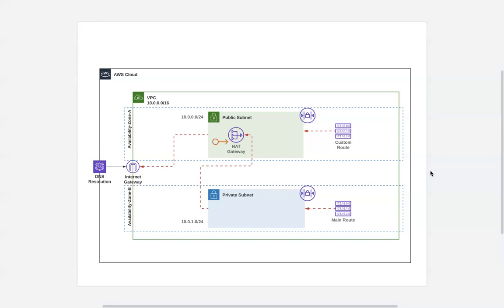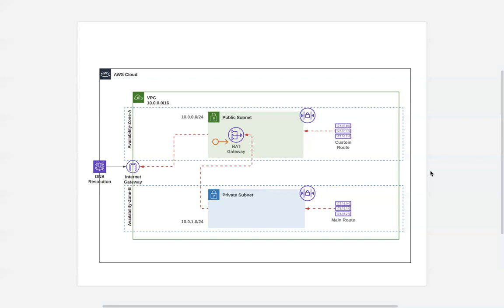So the public subnet over here has the IP range of 10.0.0.0/24, which means it has a total of 256 IP addresses, which is 2 power 8. But then on the AWS side, we know that for every subnetwork, 5 IPs are going to be reserved. So we have a total number of 251 available IP addresses for our hosts that sit within the public subnet. And then we have this private subnet where we have 10.0.1.0/24.